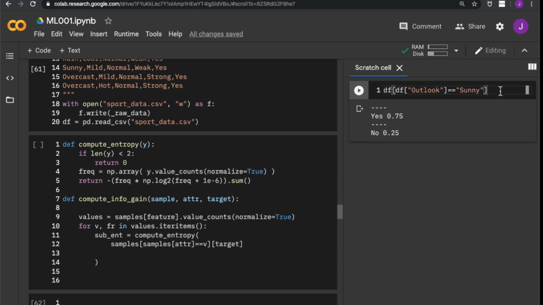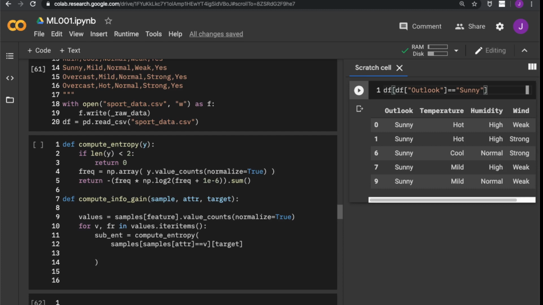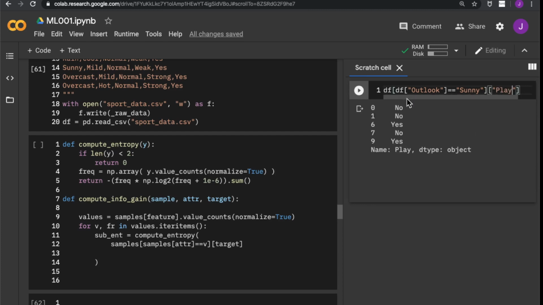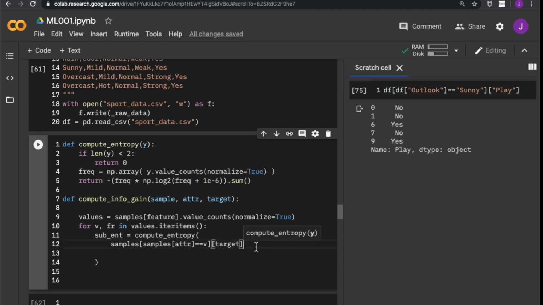Then we will select all the rows where the outlook is sunny. Okay, and we then take the play of this subgroup. This is what we are doing here. We want to calculate the entropy of the corresponding subgroup.